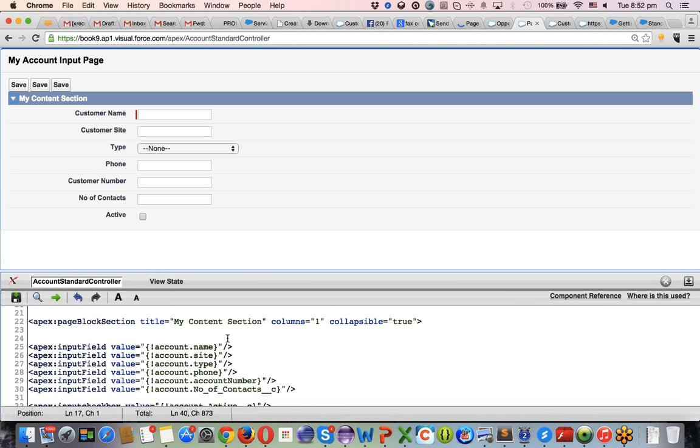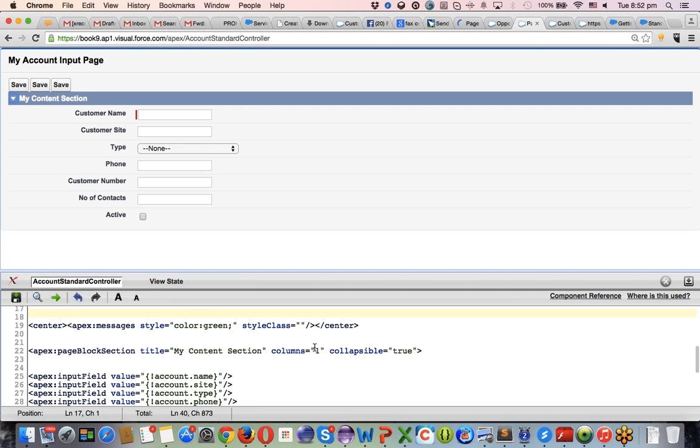Okay? And you can also decide the number of columns. What is number of columns? When you are creating page layout, there are two columns, one column layouts also. You can decide that when you're creating sections. Same way, this is a simple attribute for the page block section, which tells you how many number of columns are there. This is one column. I can only keep one or two columns. If I keep two columns here, column one is here, column two will be here. Let's see what happens if I keep this as column two.